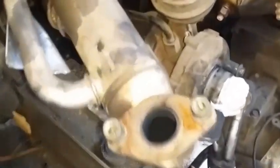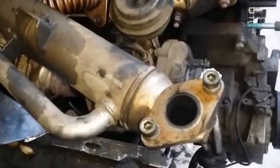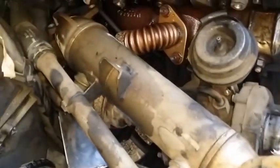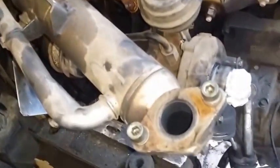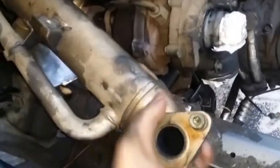This coolant heater or exhaust cooler works both ways. Came off easily. 3 bolts. Check off this pipe that goes there, and then another pipe down there. And you don't even need to disconnect it. You can have it like that. Next would be removing the bolts and taking it out.